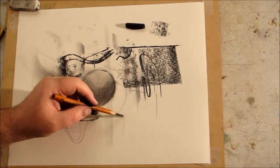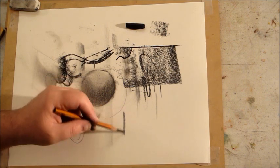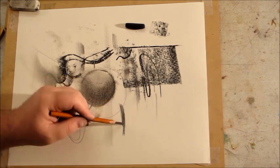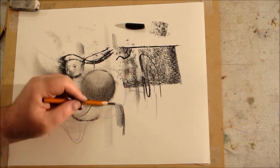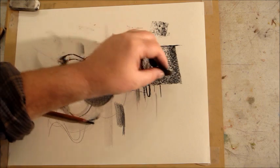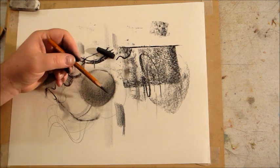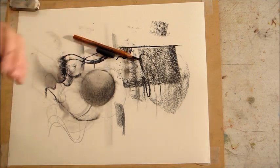I can use compressed charcoal pencils to create controlled drawing — or with a looser approach. There's reductive drawing where we take away value, and other drawing methods that are a little more free in technique and approach. You still have control, but you start out really loose to begin with. You're not really defining stuff at first — just putting down edges and shapes. Then you can define things from there, as opposed to graphite where we typically keep control the whole time. They're just two different mediums with a little different thinking and approach, but both very effective.